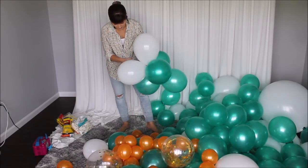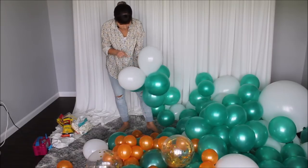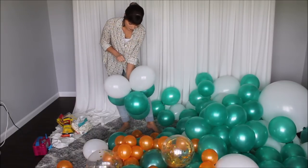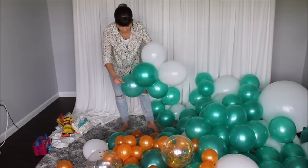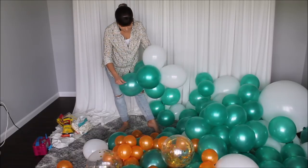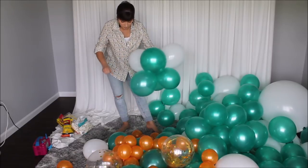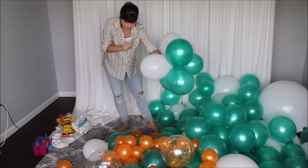Wrap around with your fishing line. Pull on your fishing line, push your balloons towards the green balloons. Wrap around, same thing. Pull on your fishing line and push your white balloons towards the green to make this balloon garland nice and tight. Take your fishing line around green balloons and push it again. Around white, push it again. Around green, push it and pull it.